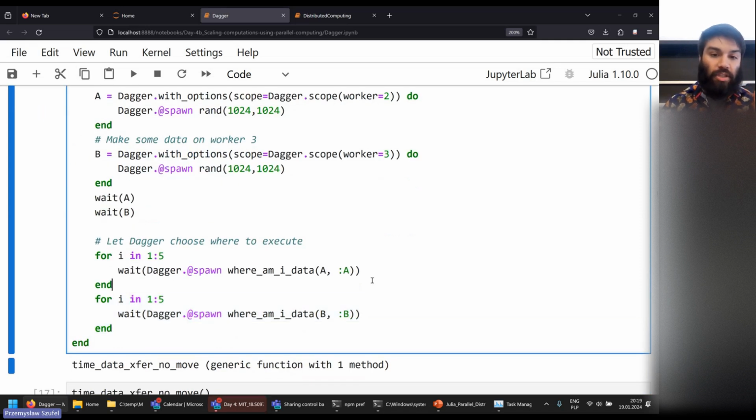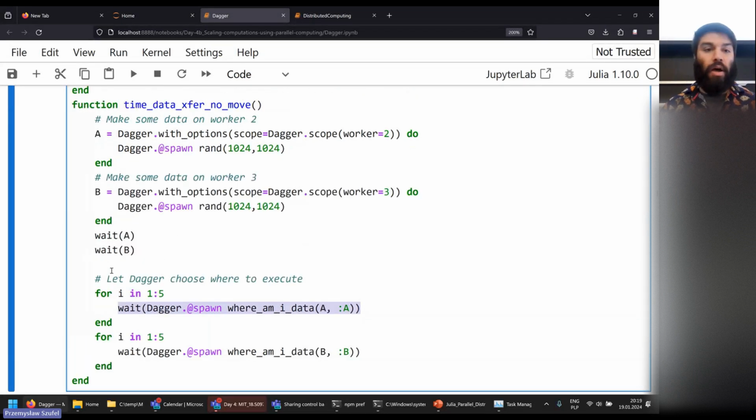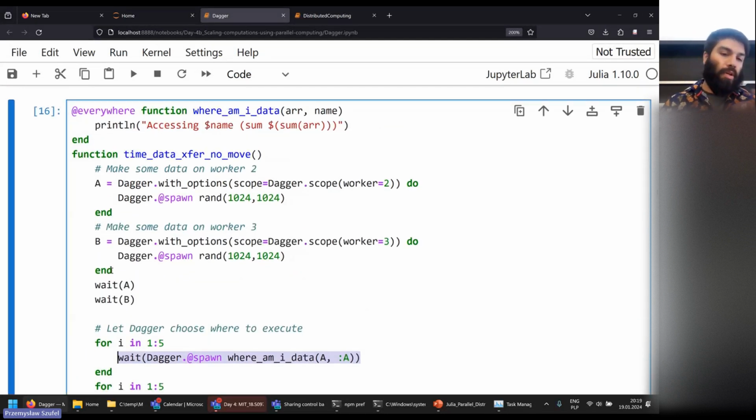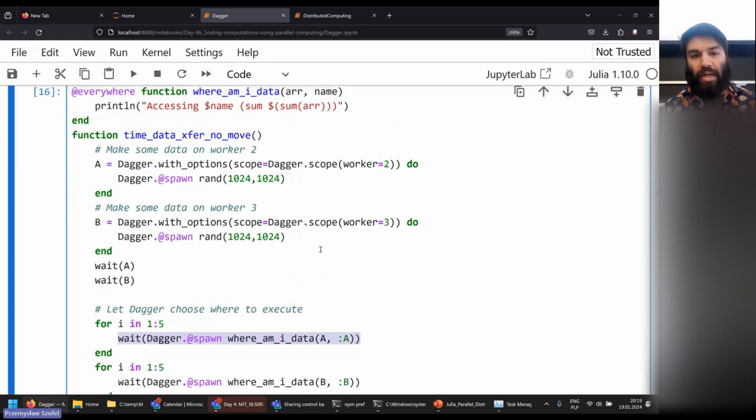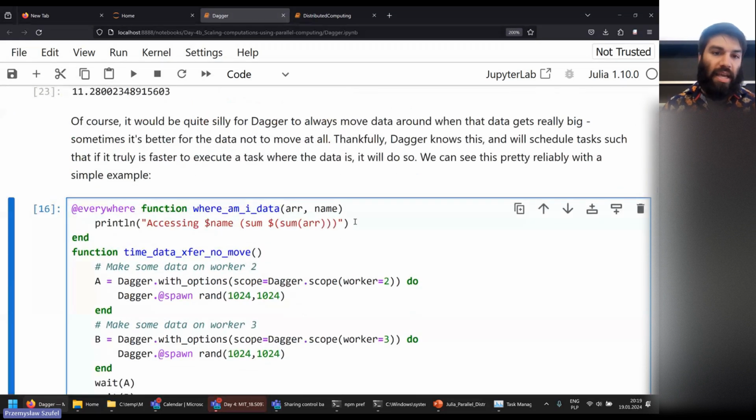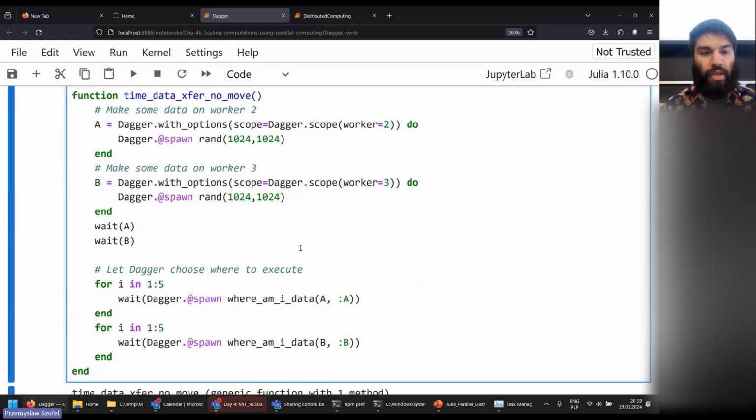Every time we spawn a Dagger task, we'll make sure to wait for it to make sure it's done. Basically, we're doing these in serial just for explanatory purposes. And the task we're doing is called where are my data, which is just basically going to say, what array am I accessing? And it computes the sum of it just for the sake of it.